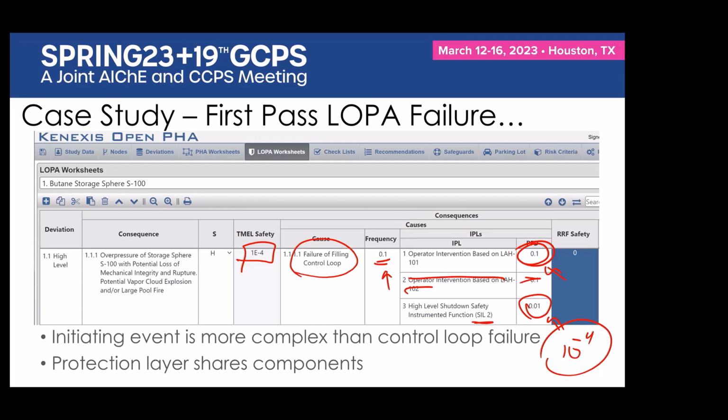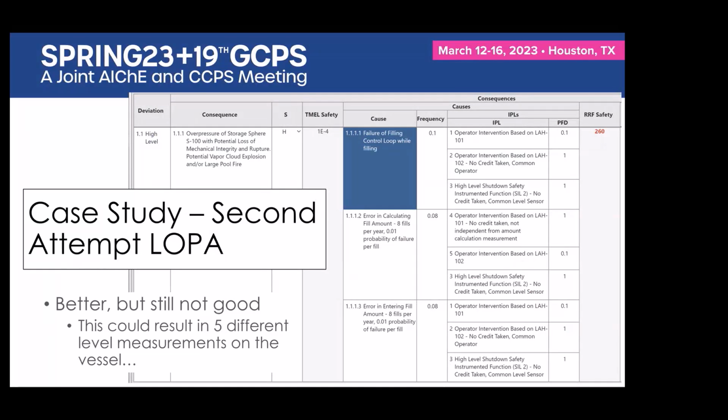So I'm 10 to the minus, no, I'm still 10 to the minus 4. I digress. It doesn't really matter. But both of these alarm IPLs and that high level shutdown all rely on the same measurements. So in traditional LOPA, you can only use an instrument in one spot. So let's redo the LOPA using a more correct LOPA.